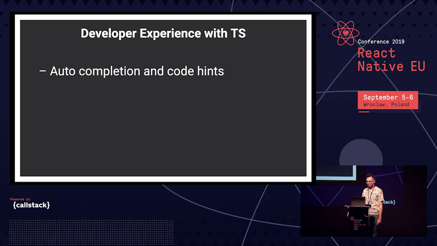So the auto-completion and code hints, if you ever used a static language like Java or Objective-C or anything like that, you know that it's so easy. You import some third-party module or library to your file, and then you get suggestions for what you can do with it. It's so much easier than jumping over to the documentation all the time and trying to remember what the function name was. So I just found it's much faster, and you always know that you're safe.